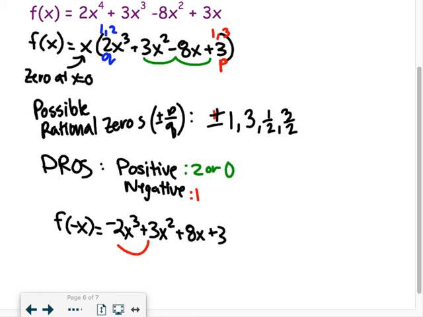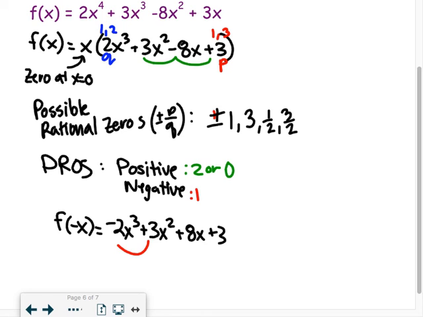Okay, so this is a good example where I've done Descartes' rule of signs, and my list of possible rational zeros is quite small. So I'm going to say, this is a toss-up. If you want to try the positives, it's possible that half of them work and the other 2 don't. So you might find a zero real fast. Or if you just want to be like, I don't know if there's even going to be a positive zero, but I know there's definitely going to be a negative zero, then you could try the negatives. Okay. But I think on this one, people could argue for either way.